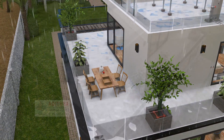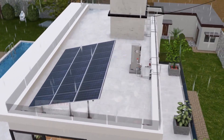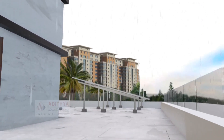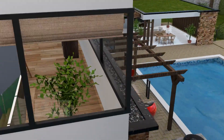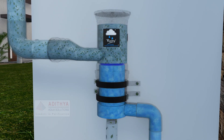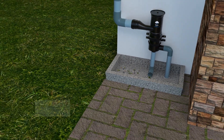Aditya Aquatech Solutions is proud to present the technology required to achieve rainwater and power saving. For instance, Coimbatore receives an annual rainfall of 750 mm on average, and if this rainwater is conserved and reused, there wouldn't be any question about water scarcity anymore. The rainwater that falls on your terrace is collected and carried by these drain pipes. To purify the water, filters enabled with centrifugal force technology are deployed, and the debris is drained through another pipe.